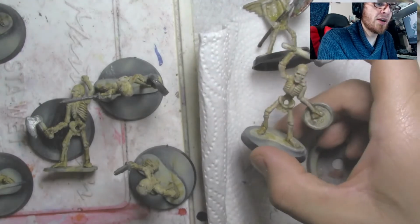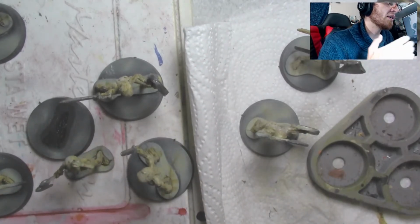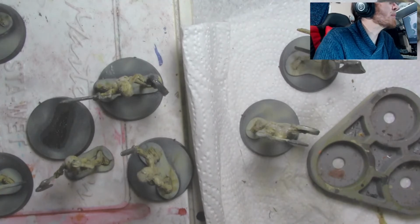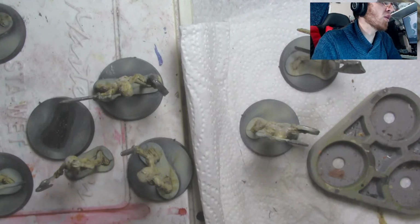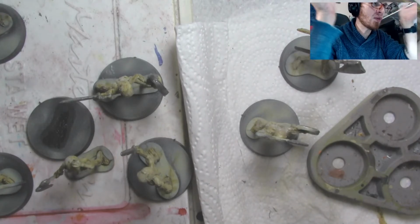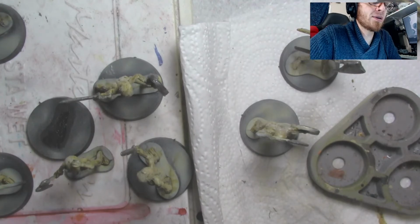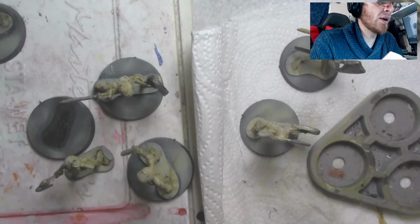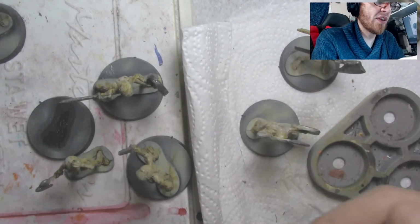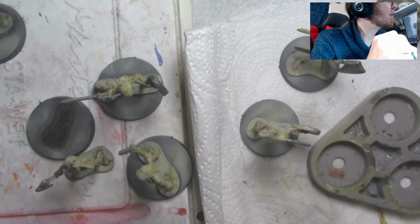I'm thinking, what else can I do to these things? I still want to take a break from painting, but I realized when I moved back that I was too far away from the microphone, but I still have to look over to the side, and the camera's over here. I need one of those Steam Decks, and put the Steam Deck right here, and have multiple cameras so I can look at this. Then I'd put another monitor right in front of me, but I don't have the millionaire Twitch streamer money yet. And I don't base my setup on doing streaming. I just have to improvise. The lighting kind of sucks.